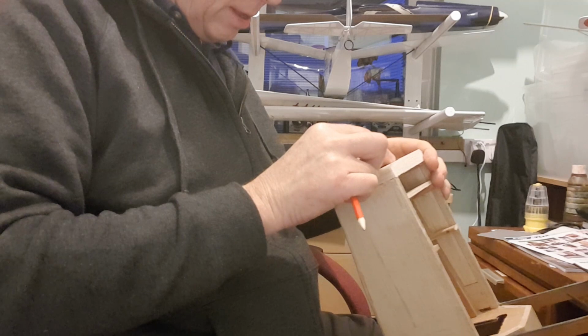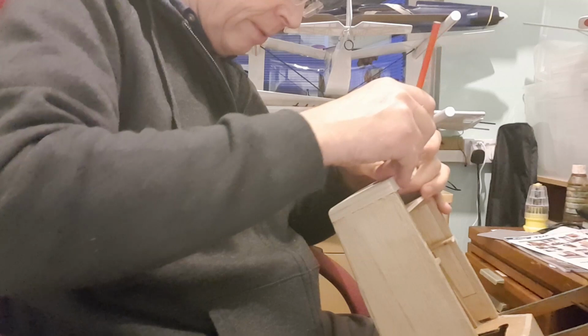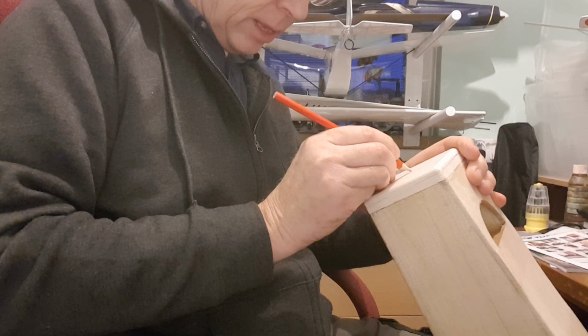Anyway, I'm going to pop it on there, and I'm going to sort of draw a big lazy line around it, just to give me a rough idea. There we are. That'll do, isn't it?